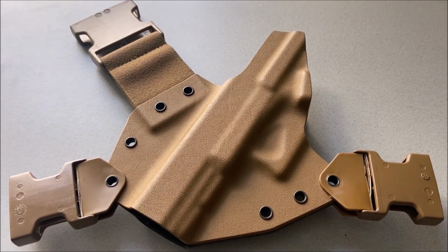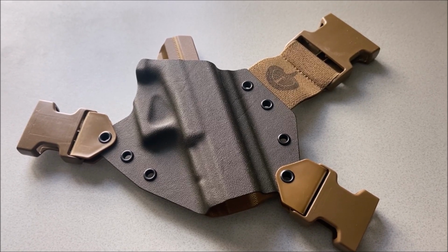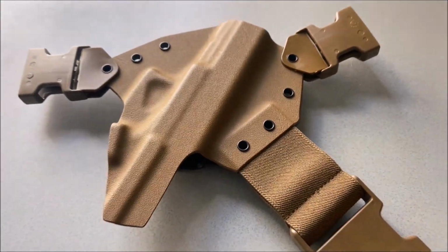Today is February 10th, so I'll mail it to them with a little note telling them what my problem is, with my name and address, and then we'll see how long it takes for them to get it back to me. But he seemed like a nice enough guy. He said they're sorry they had a problem with these things breaking. They'll make it right and get it back to me.